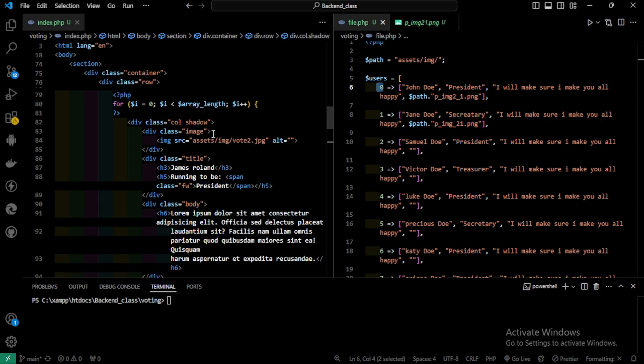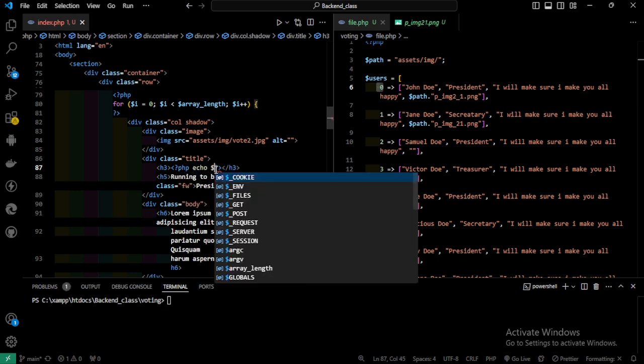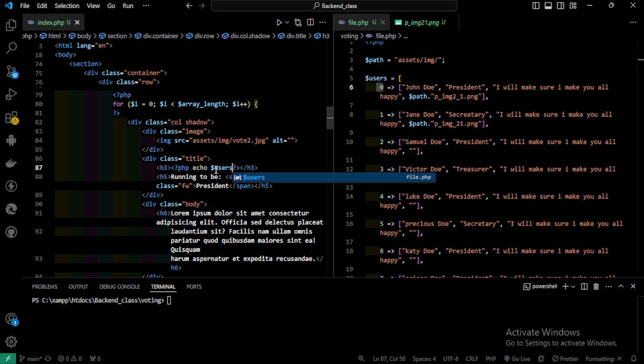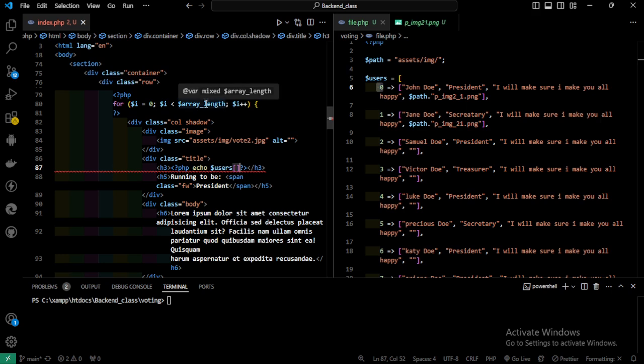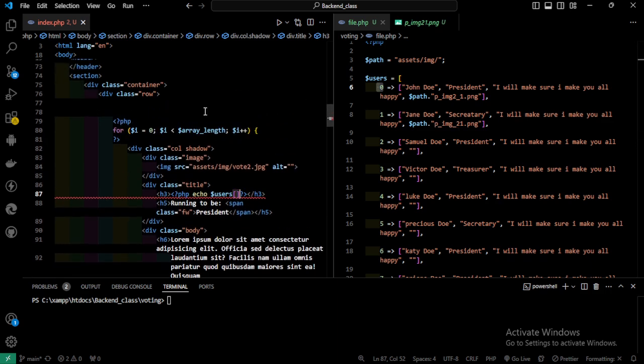All right, so what we have to do now is come to this part, for the name John Doe. We have to open the PHP tag, then echo out users, passing the array users. Before that, let me explain what this does. For I is equal to 0, I is less than or equal to the array length. When I is less than or equal to this array length, which is 9, then we increment. After incrementing, this code repeats itself. That's why it's called a loop.